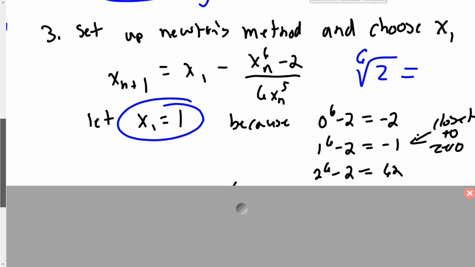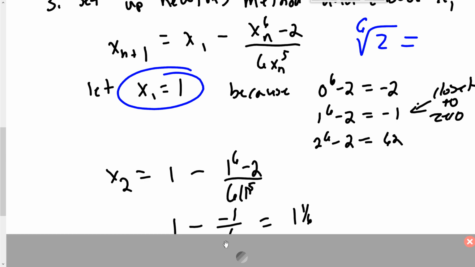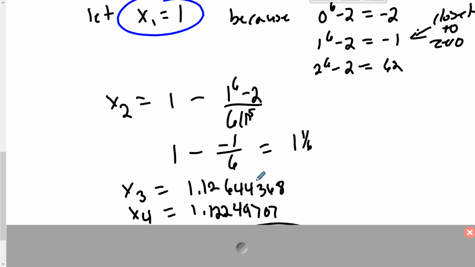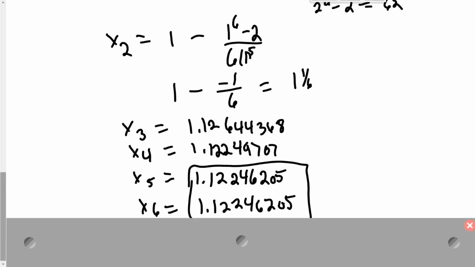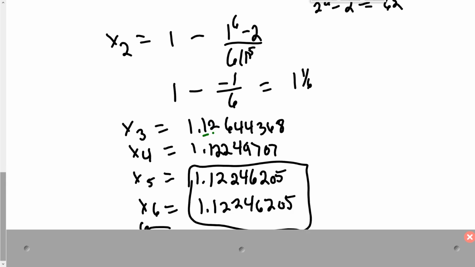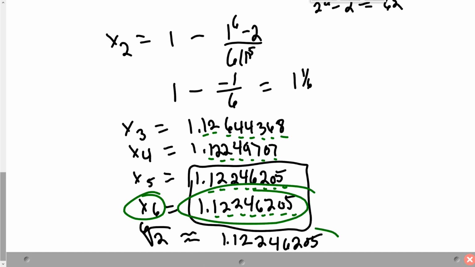Okay, so I picked 1, and I had to run it quite a bit to find my next x. So I got my x is 1 1/6, and then I got my next x. And so I got to keep on going until my 8th decimal place is the same. So 1, 2, 3, 4, 5, 6, 7, 8. But you notice it just keeps on changing. So then I just keep on going until they're all the same. So on my 6th one, all 8 of them are the same. So then I can stop right there, and that is my number. Okay, so that would be my number that I'm approximating for the 6th root of 2. So that's how you kind of do it that way.